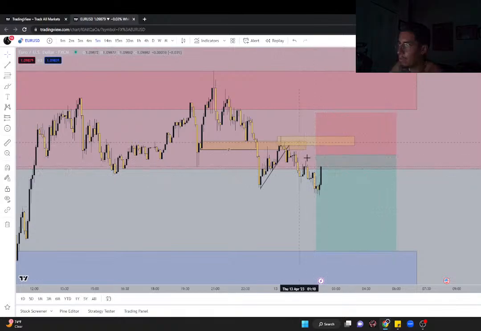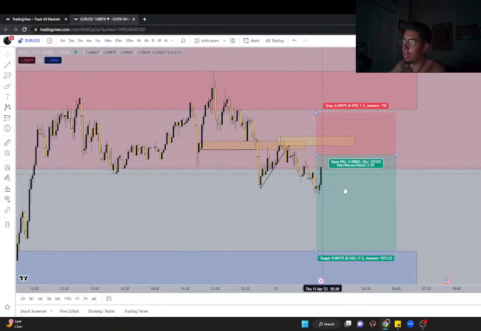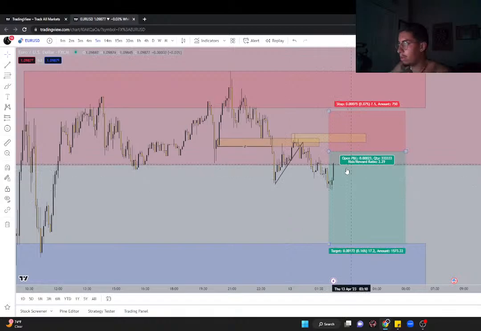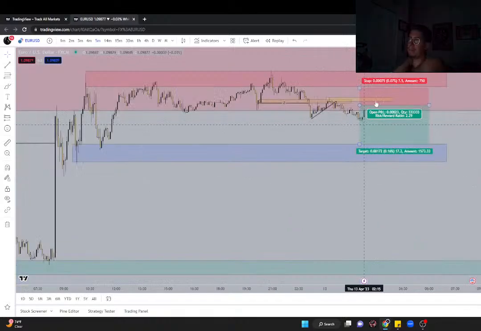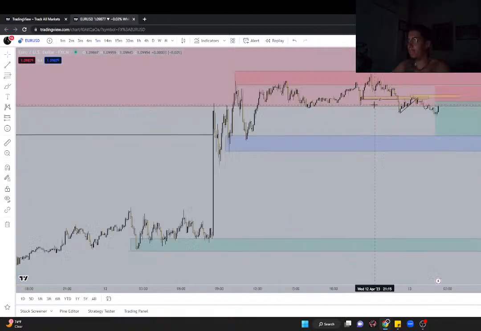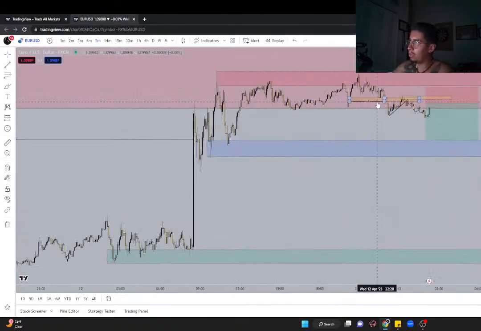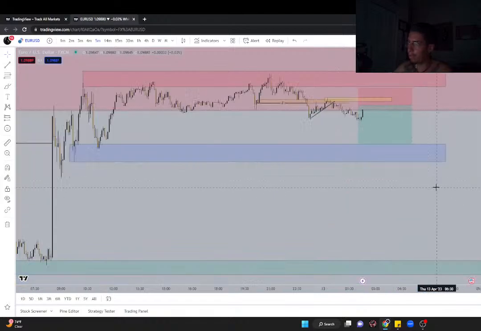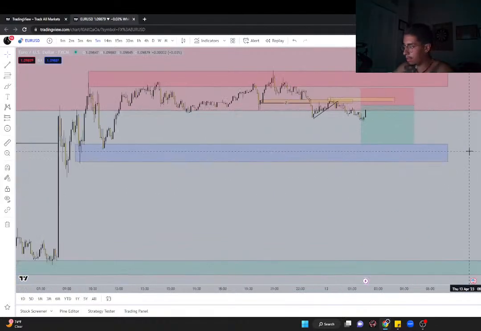Let's see if price either grabs all of that, comes up here, rejects this, and then drops down, or if it's just making an inducement for some buyers to get on this long, and then from there potentially continues dropping, right? So if you're not in this EURUSD sell, you can be looking at getting it. Maybe move stops a little bit higher, but this is a setup that I have in, and I'll be keeping that setup until either stops or TP hit, one of the two. I'll be happy with any of them, because it makes sense to me to take this out here.